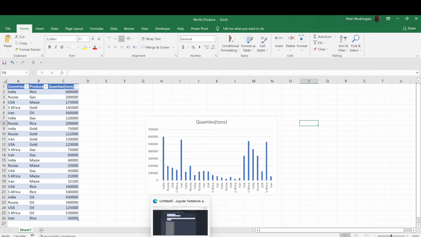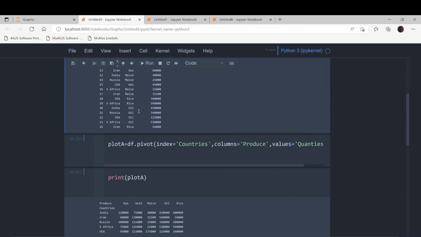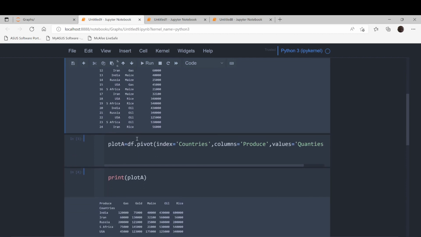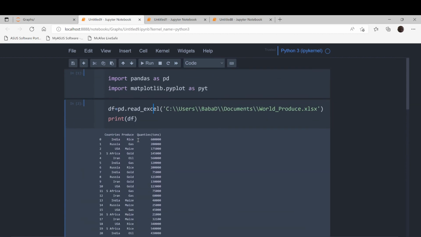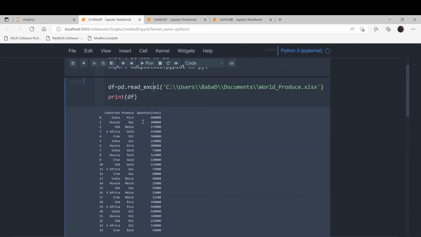So, let's look at what we have learned so far when we were using this graph, how to read data from an Excel sheet. We use pd.read_excel. If it's a CSV, we use a CSV file, then we have our information in our Jupyter notebook or any other method that we want to use.